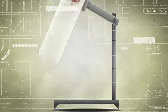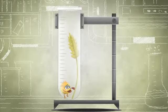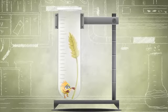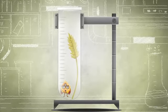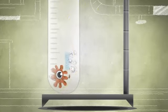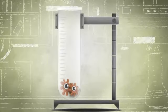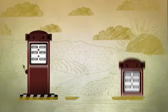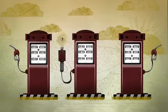To test whether or not a sample of microbes can break down cellulose effectively, researchers first grow the microbe in a test tube. Then, they add a source of cellulose as the sole form of energy. If the microbe can't produce cellulase and break down cellulose, the test tube will remain unchanged. But if the microbe produces the enzymes we are looking for, it will be able to break down cellulose, use it for energy, and thrive in its test tube environment. If our microbial sample can break down the cellulose in the test tube, there is a chance we can use it to create a renewable and sustainable source of fuel for our cars from cellulose.